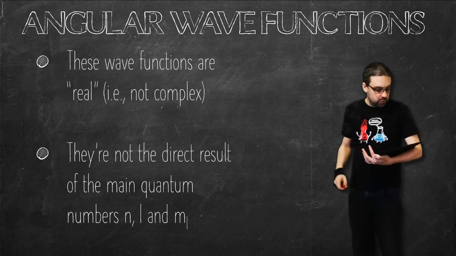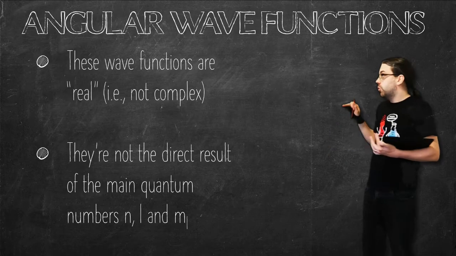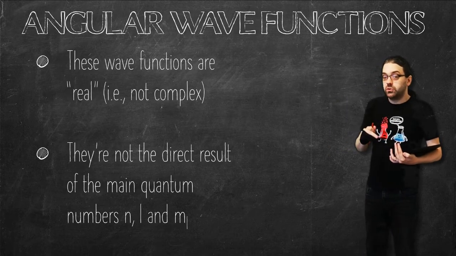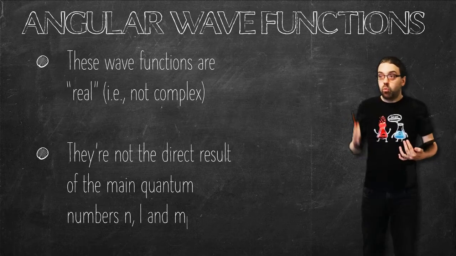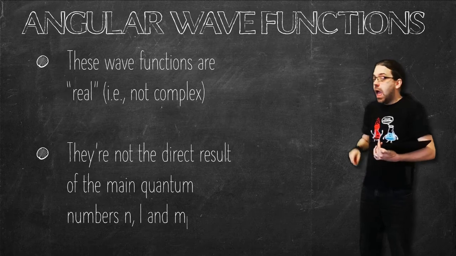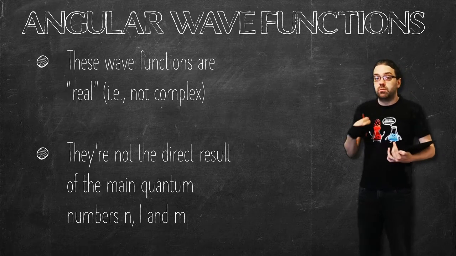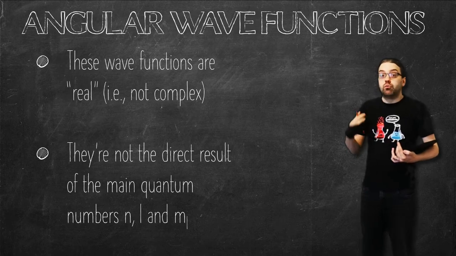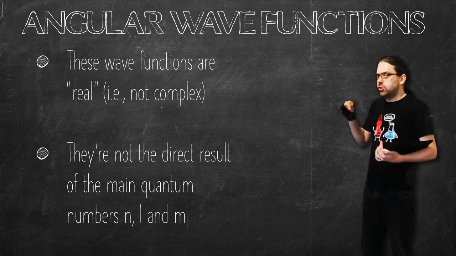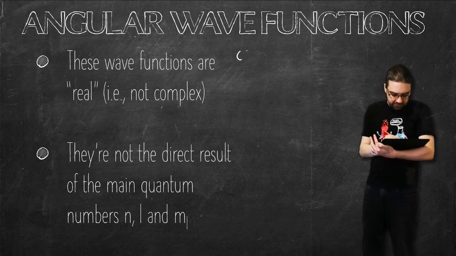So let's scratch that whole itch. The reason that those angular momentums don't necessarily match up with the orbitals, and why there is one pointing up and one pointing down, even though the orbitals just twist 90 degrees, comes from the fact that those orbitals that we draw and that we're taught to draw from the first year of chemistry aren't real. Well, they're real in a mathematical sense, as in not complex. They don't have that imaginary unit in them.